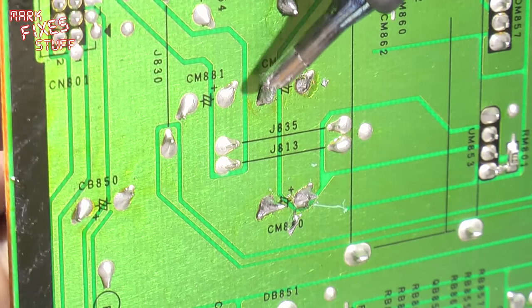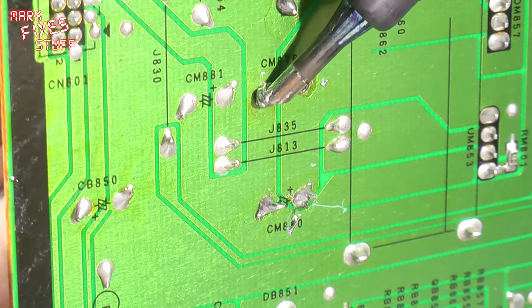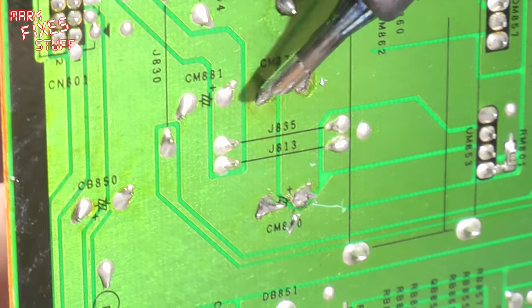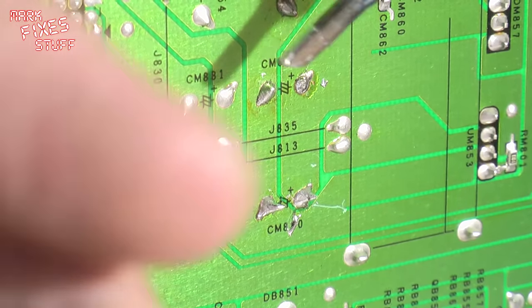Must say the digital soldering station is an absolute gem. Really does make this a breeze. So there's the second one. Now this one looks a bit healthier.